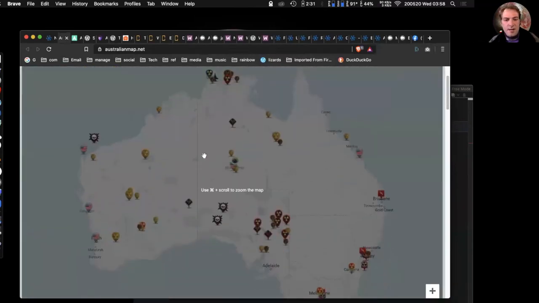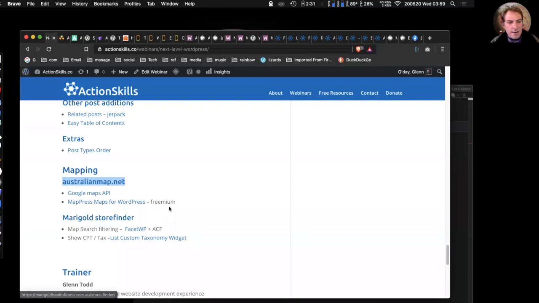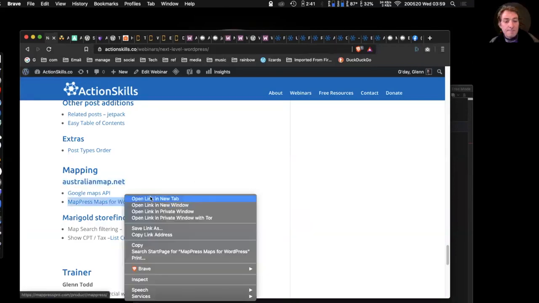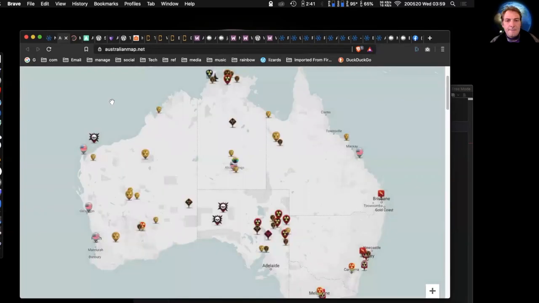The idea here is that we can display our blog posts as a map. If you look at these, they're blog posts. They are actual icons. The plugin we're using is by Chris Richards, which is WordPress maps for WordPress. There's a free version and a paid version, and it allows us to put in these custom icons. If we click on one of these, this is a blog post. So if you think of this as a blog, it's just in a map format.